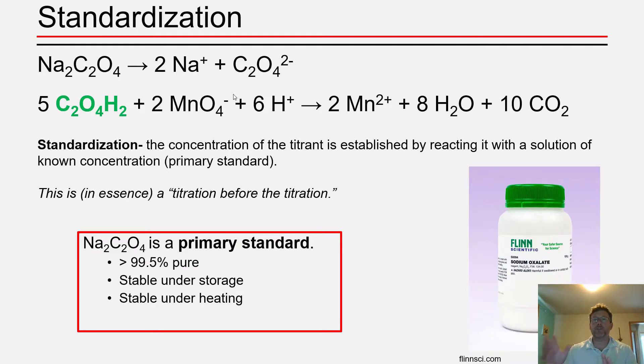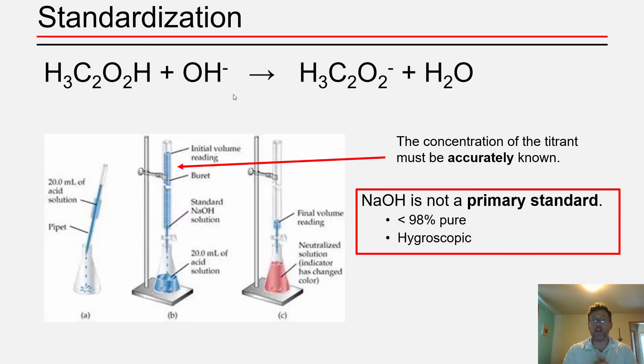It may help—this is a concept that's hard to explain using only slides—it may help to go back to the video that I posted at the start of the titration module. Watch what they do in that standardization step. That titration they're running is the titration that we started talking about, which is the titration of acetic acid with sodium hydroxide. And in that video they show you both the standardization of the sodium hydroxide solution they prepare against potassium hydrogen phthalate in order to standardize the hydroxide, and then they show you the titration with the standardized hydroxide solution against acetic acid to determine the acetic acid concentration. The bottom line to remember about standardization is that standardizations are run to determine the concentration of the titrant, so that you can use a titrant solution with a very accurately known concentration in your titration experiment.